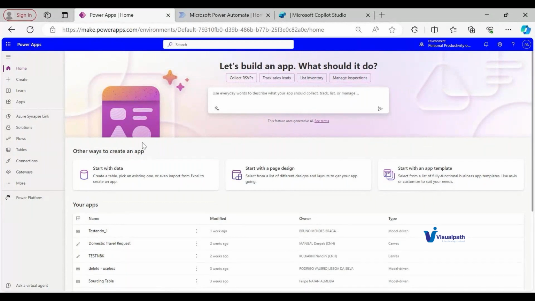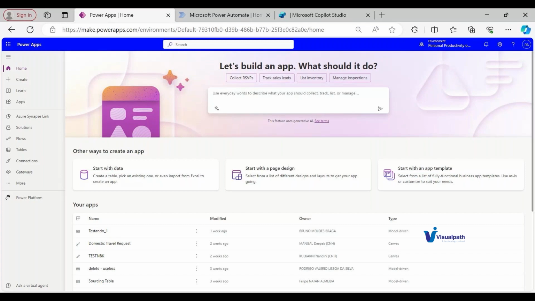Now, when we talk about Power Platform, we think of the entire ecosystem, every component that is actually associated with Power Platform. So this is the entry page where we start working on Power Platform. Why am I saying so? Though Power Apps is just one of the tools available in Power Platform, this is the entry page, because this is how we come to know about the world of Power Platform.